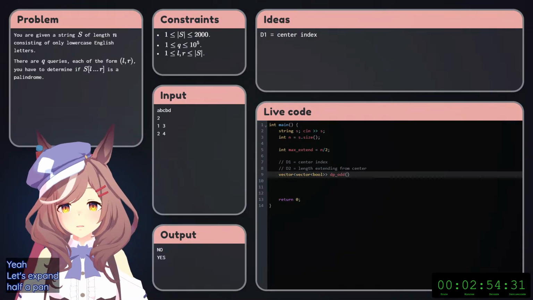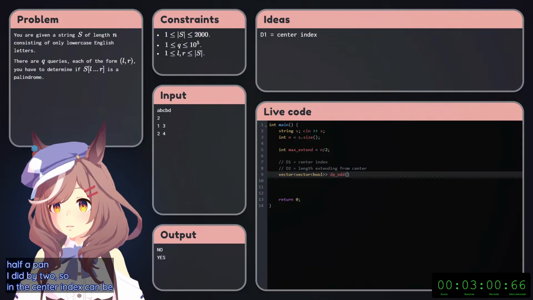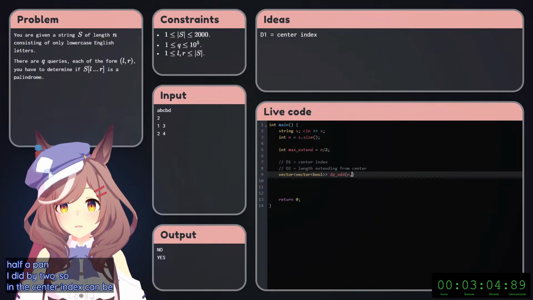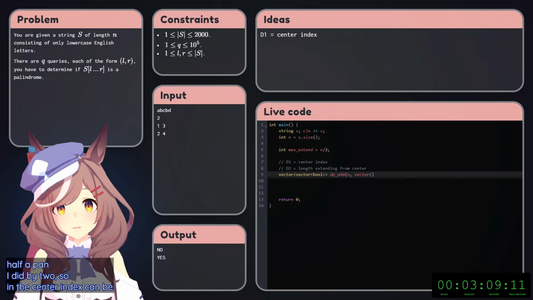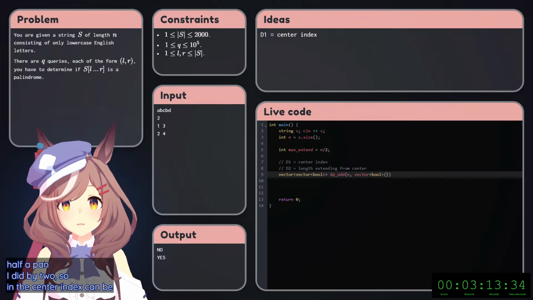So for the center index we can have n and vector boolean, max extend.